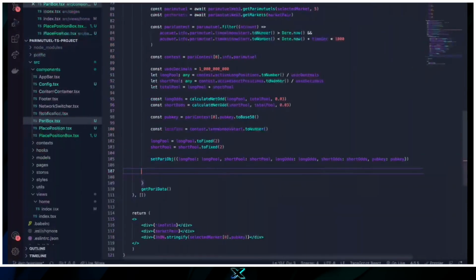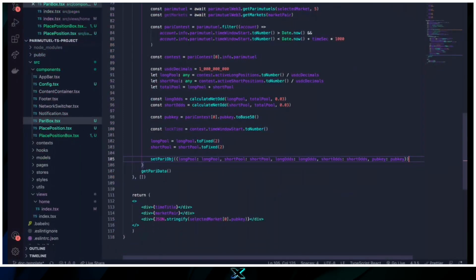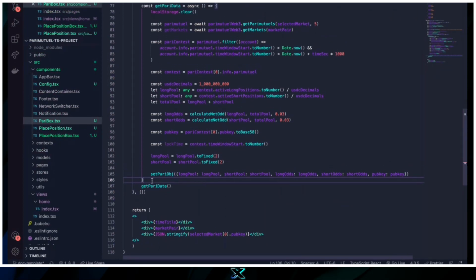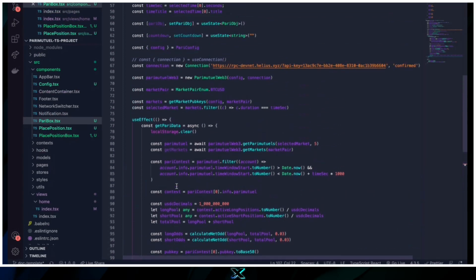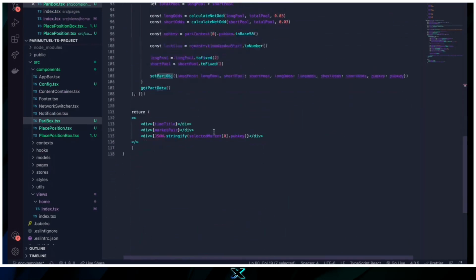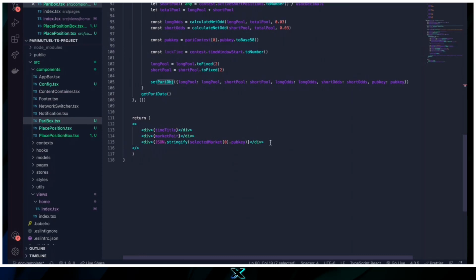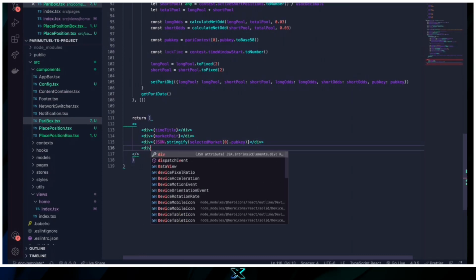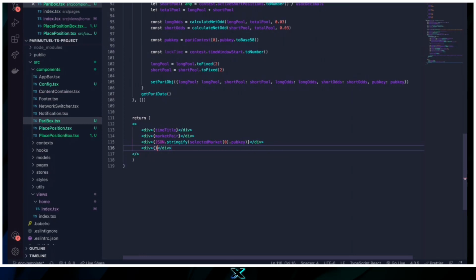So now that we got our data here and we're setting it, we're going to just start using it. Let's do that real quick with the party object over here. All we really have to do is add below. So let's do a div. Bring that in here. Do party obj dot... let's do sample. Let's stringify it, put it into a string.